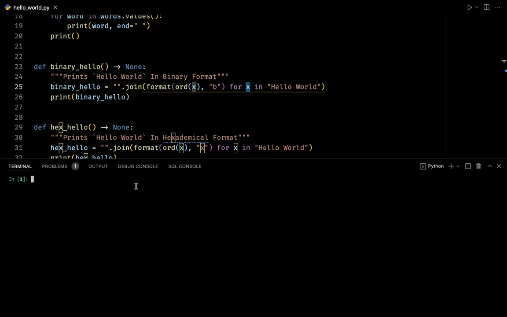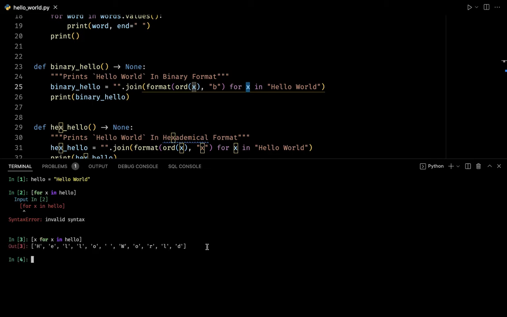So for example, if I say hello is hello world, and if I say x for x in hello, let me print it out, and this is the output.